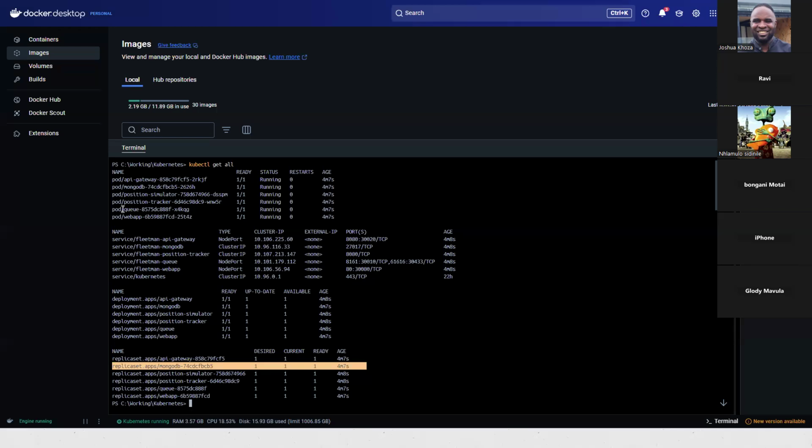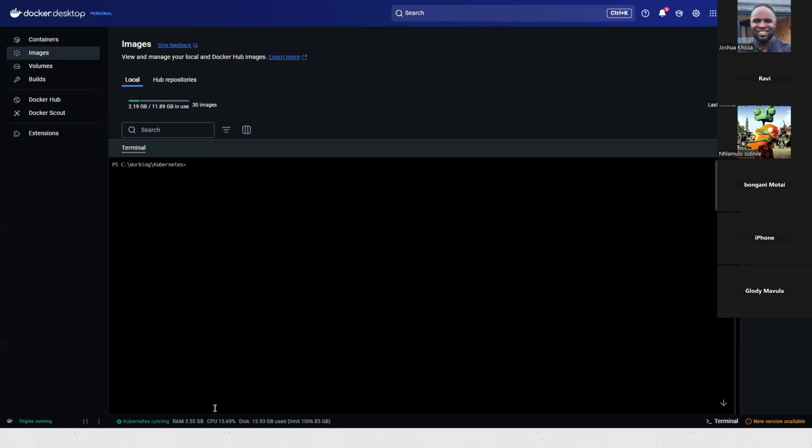Now if you want to check logs or configurations for each pod, you can do that. You just copy the name of that pod, and then I can hit kubectl. Don't worry about the commands. They're going to be in the file I'm going to share with you, and they're online as well.